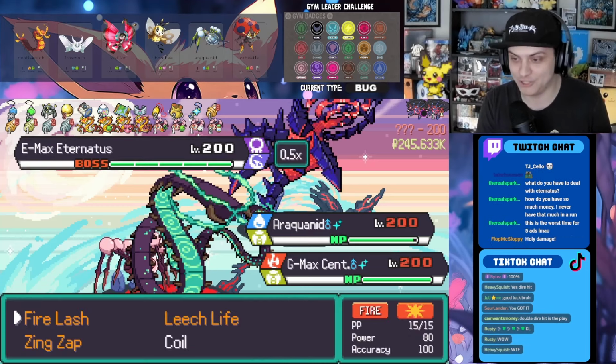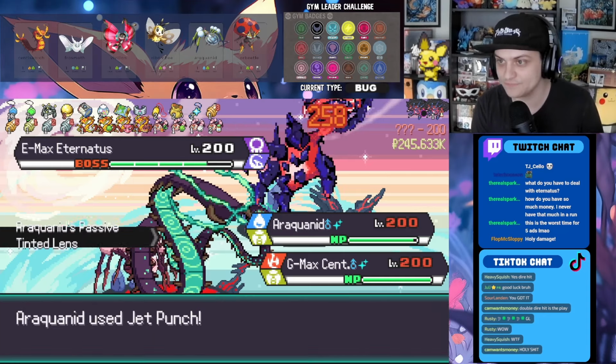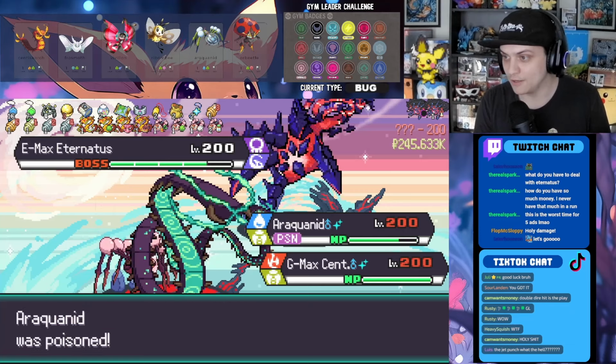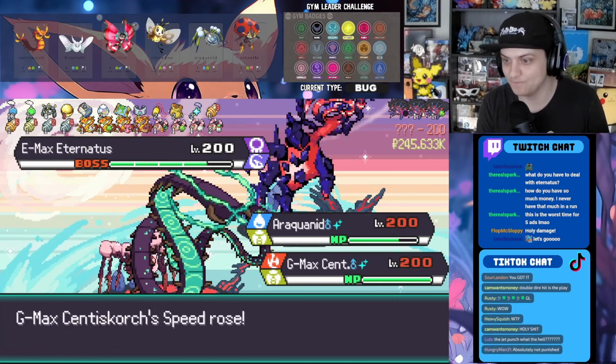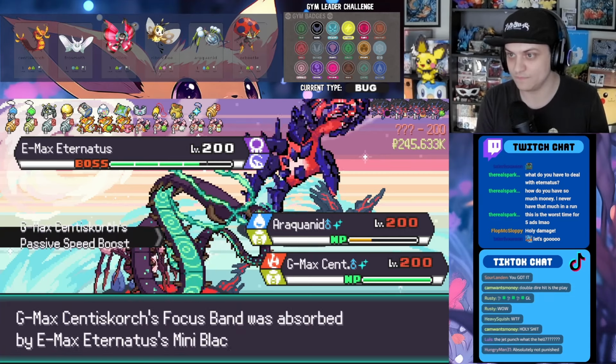All right, Jet Punch. And I'm just gonna Coil. Okay, that's fine. Defense up. We got the crit. Cross Poison, that is fine. We're coiling up. Cure poison. Jet Punch. Coil again. Okay, decent damage.